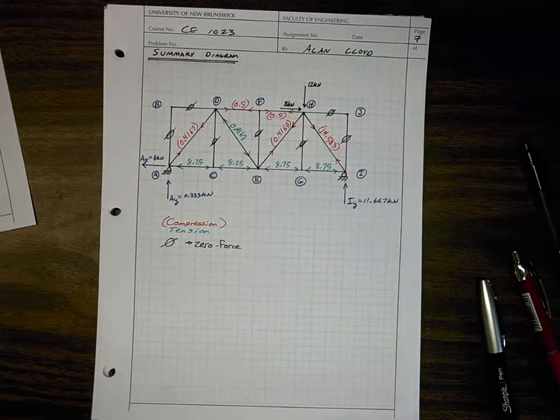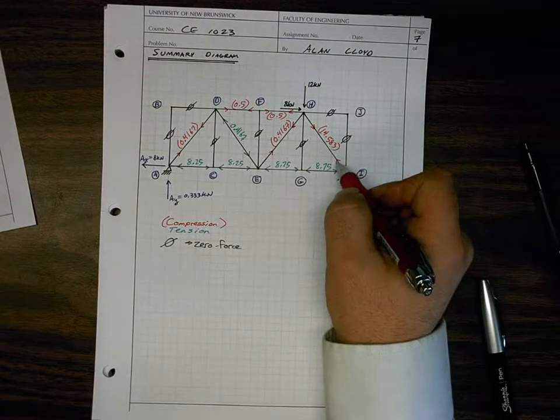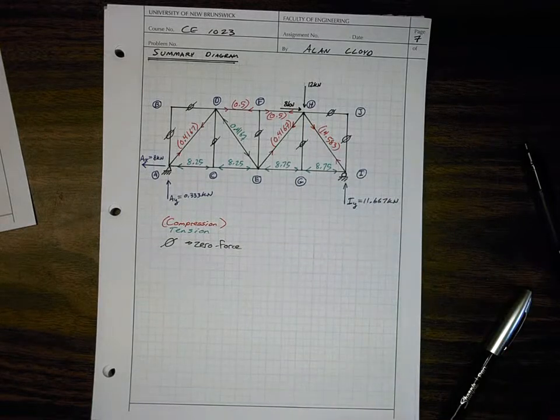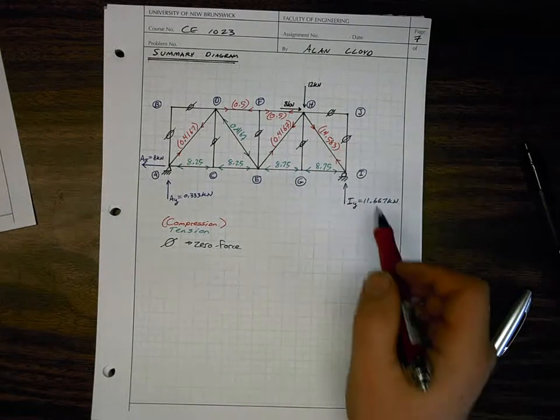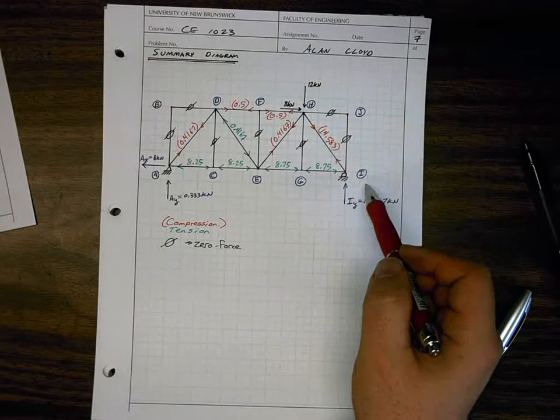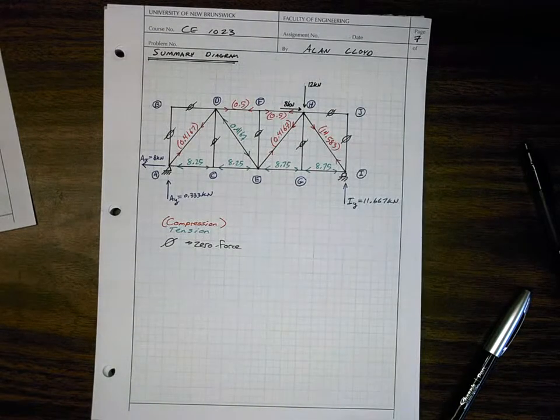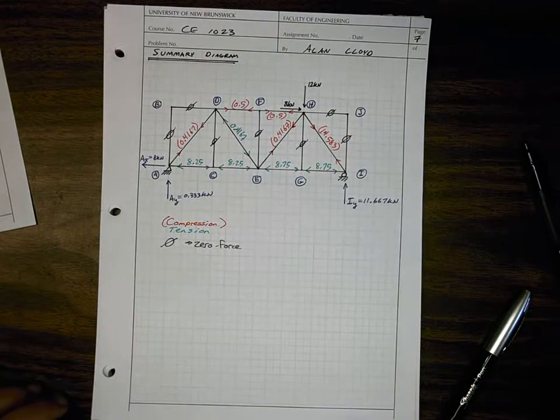At this point we're done with the analysis of the truss, and we've reported our solution as a nice neat drawing with our member forces drawn on top of the members, clearly identified as compression or tension. We have backup identification marks with our arrows on our chords. We have our reactions shown, we have all of our joints shown, and we have our external loads shown on the diagram. And at that point we're ready to end the problem.